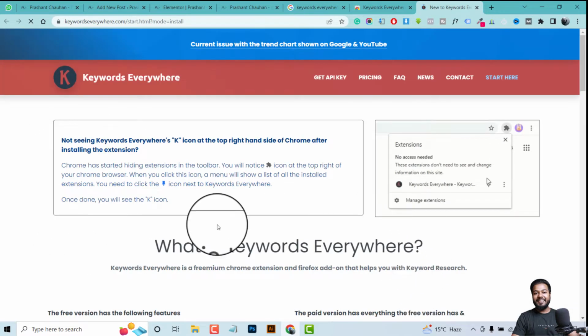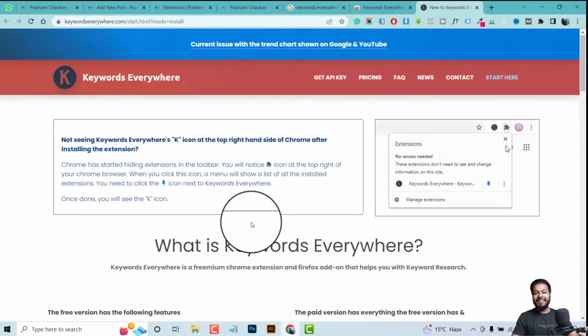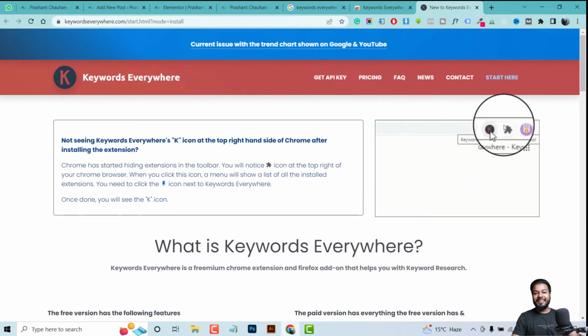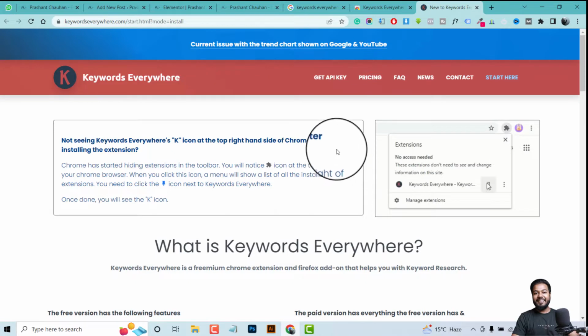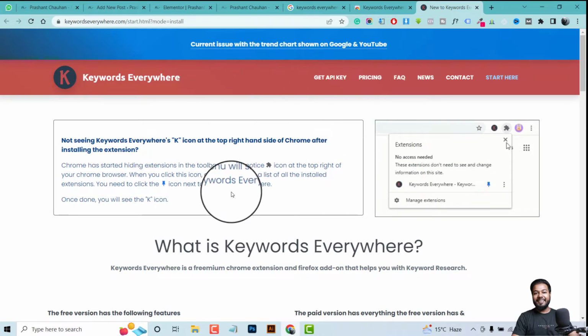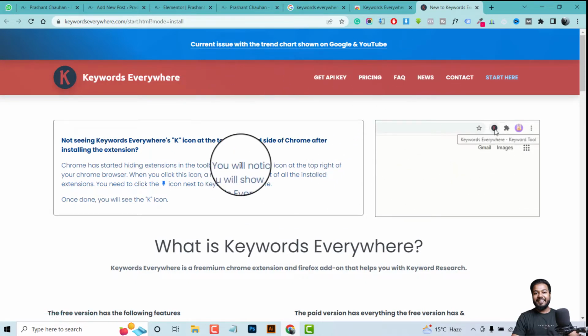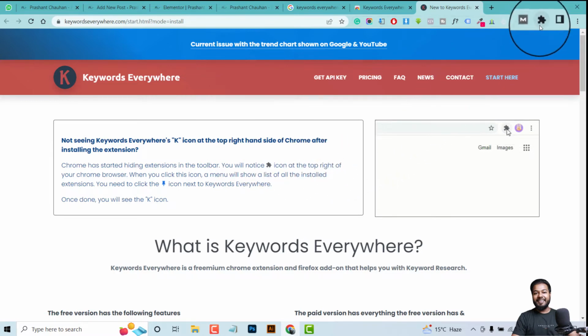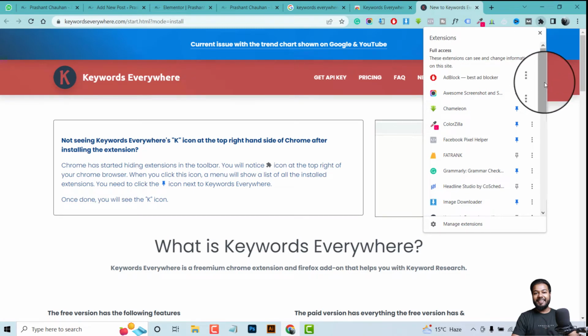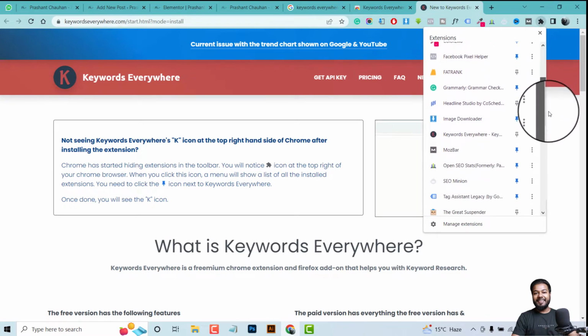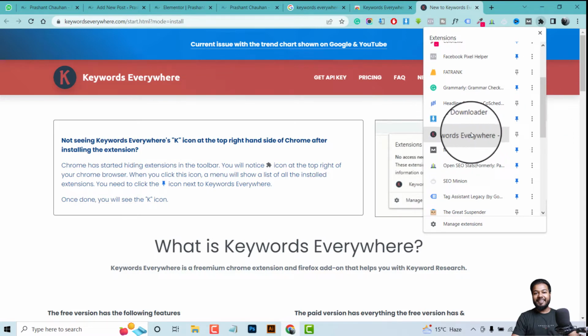This page tells us how to work with this Keywords Everywhere tool. This gives you an entire idea how to install it and everything, but don't worry about it. I'm going to take you step by step. So once you're done with this, you get this page or not, doesn't matter. You need to go to this puzzle bar icon at top right, click it. All the Chrome extensions will be saved here. So now we need to find our Chrome extension, which is Keywords Everywhere, which is here.